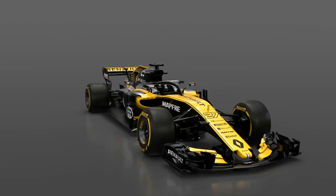One of the things that I noticed was the way that the mirrors have been placed this year for their drivers. They look a lot different compared to other teams. They sort of look as if they stick out a lot more. Maybe that's a design feature, probably because of the halo, maybe because they've had to extend the mirrors outwards so that the mirrors would originally look at the back of the halo, whereas this time they need to pan out a little bit more.